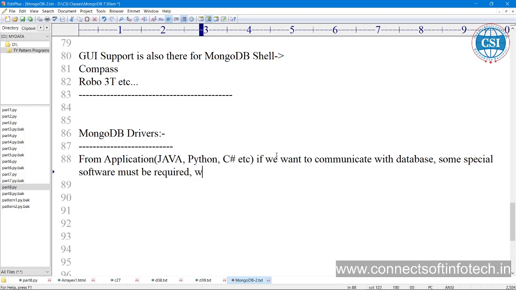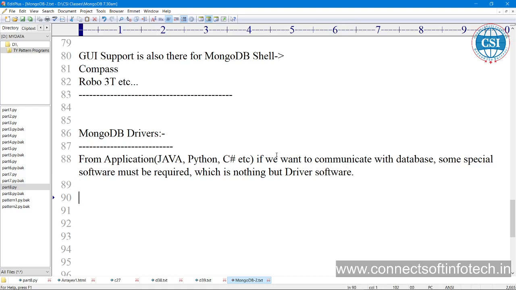Which is nothing but the driver. Yes, we require drivers. Without a driver we can't connect to the database.